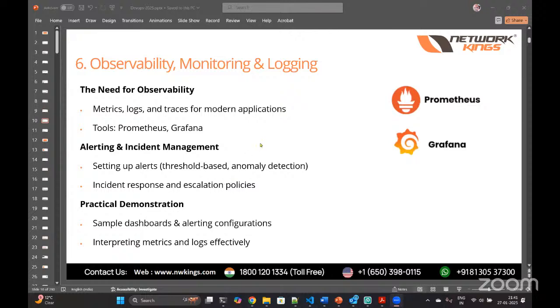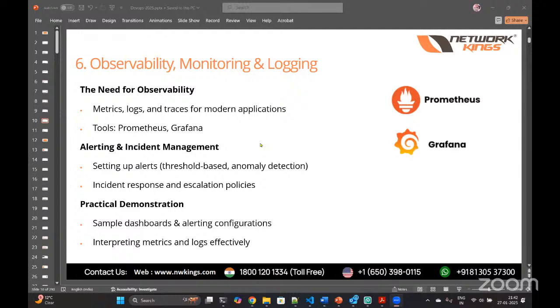Right. And lastly, as I said, observability, monitoring, and logging. So you need some data to create some stats, or charts, pie charts, bar graphs. Why do you need all those things? To check what's happening, whether the environment is efficient or not. For that, you will be using Grafana. Grafana is the tool which will take cloud as a data source, or logs as a data source, and it will generate some graphs for you. It will also tell you whether you are spending more money on the cloud, and whether you can optimize the expenses. Obviously, when you use cloud services, your client will be billed, right? So all of those things can be checked.